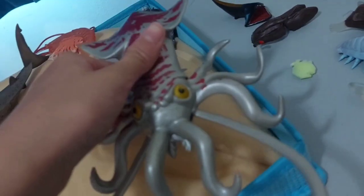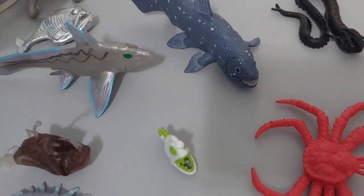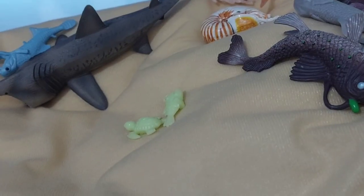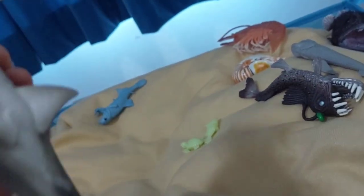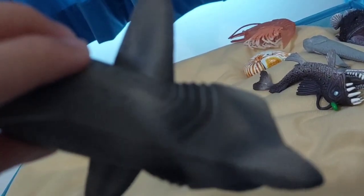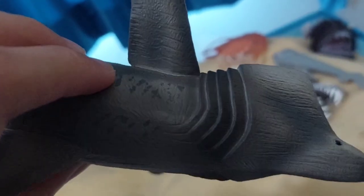Here is a colossal squid — a very stylized one, supposed to be a kraken. Not the best one, but I have it. Next is a basking shark — not really a deep sea creature, but they tend to go to the deep sea at night. Very nice model from Collecta. I'm looking forward to them making more sharks. They also made a goblin shark and angel shark this year. Look at this basking shark's skin — it's identical to the real one, that's how realistic it is.